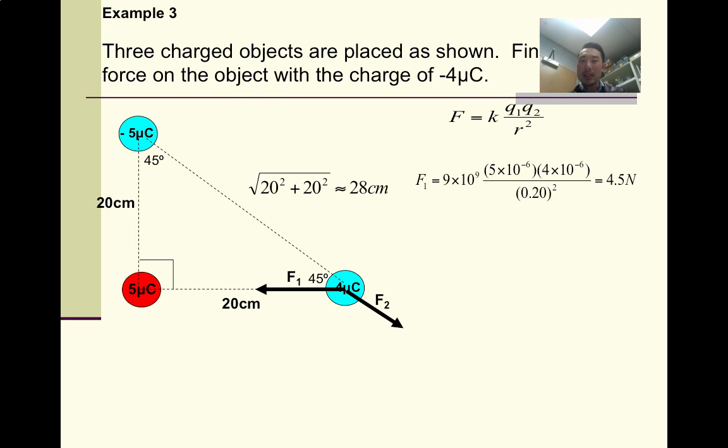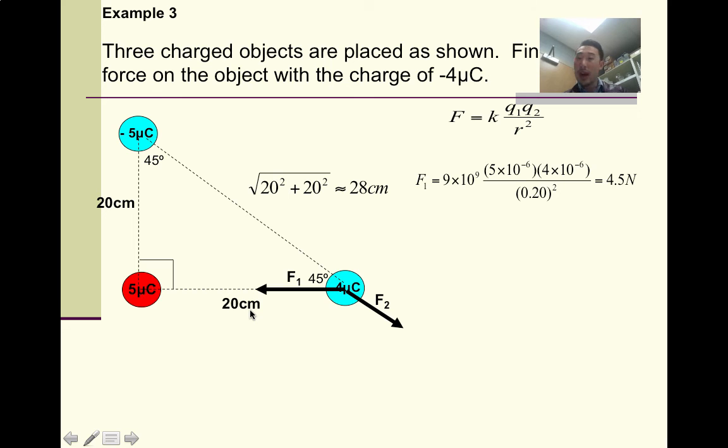All right, once you have that established, where do we go next? Coulomb's law. Let's find F1. K is 9 times 10 to the 9. Q1 is 5 microcoulombs right here, and this is going to be -4. And you might be asking yourself, Mr. Lee, where'd the negative go? Well, the negative doesn't matter when you put it in here, because all you need to know is the direction of the pull or the push. Divided by the distance in between, which is 0.2, and that gives us a magnitude of 4.5 newtons to the left. And that's where the negative comes from. That's where the left is. So you have one of the forces.